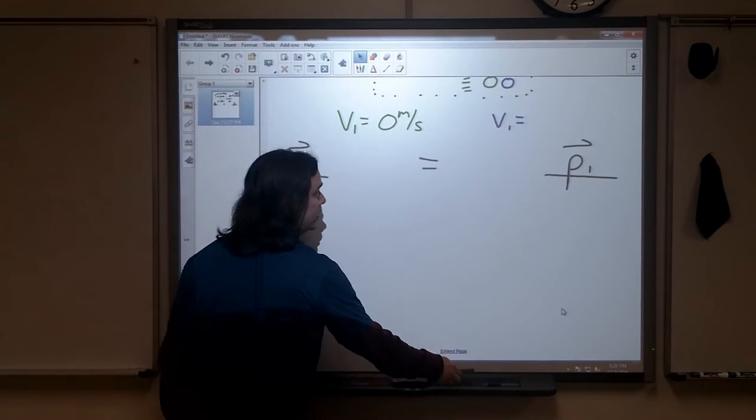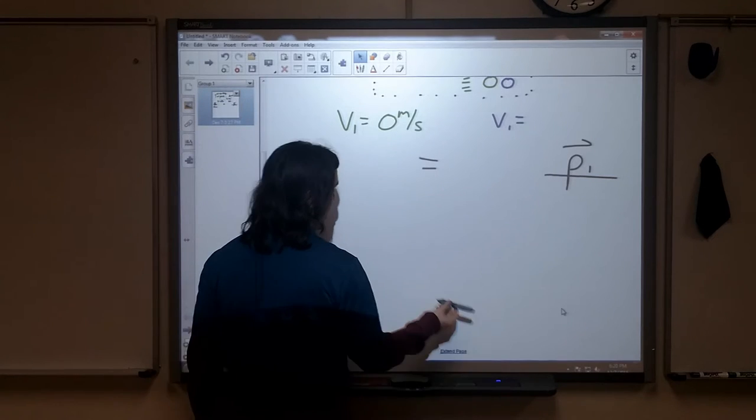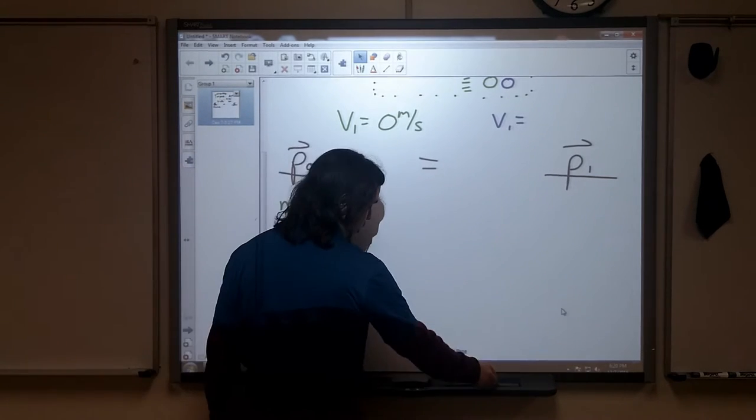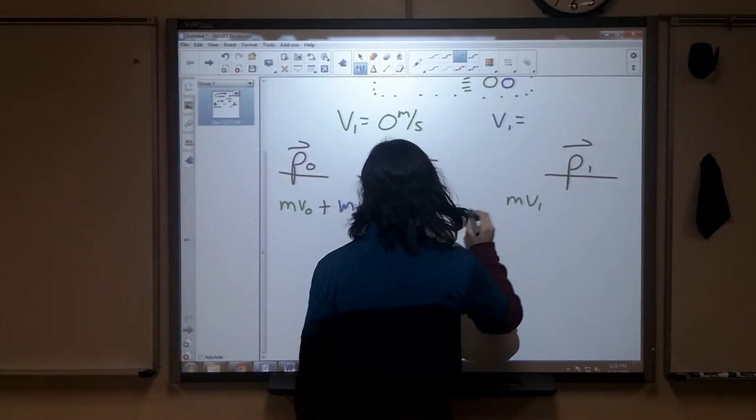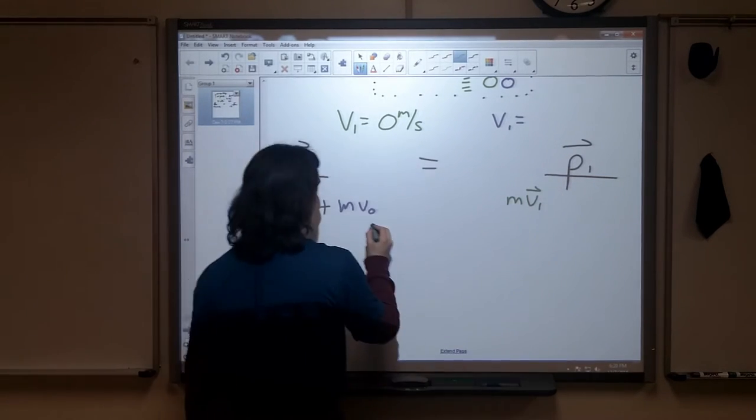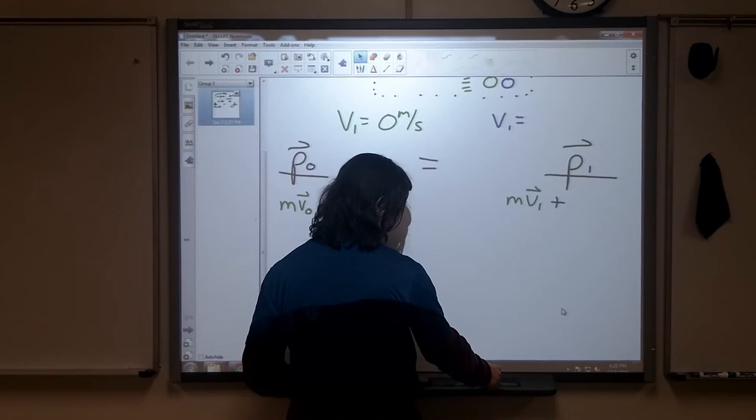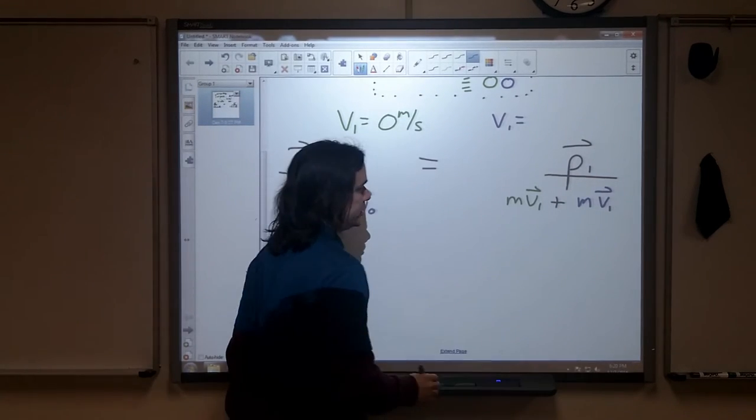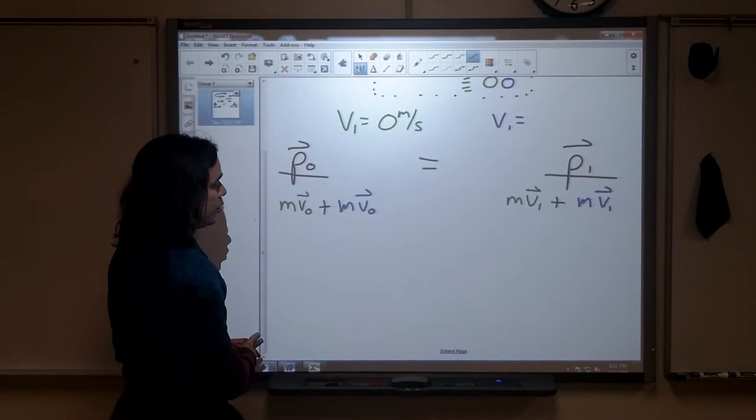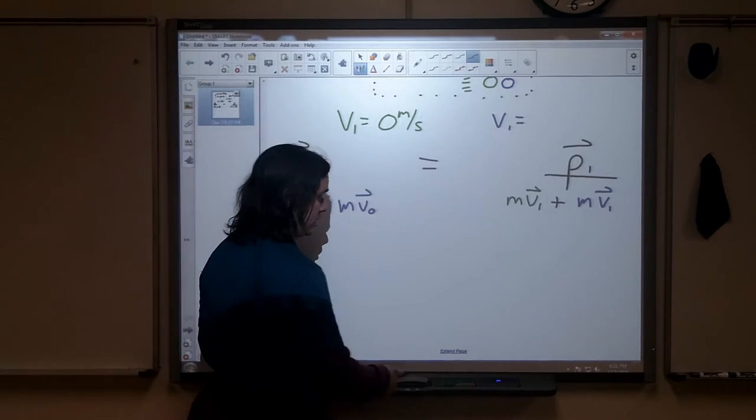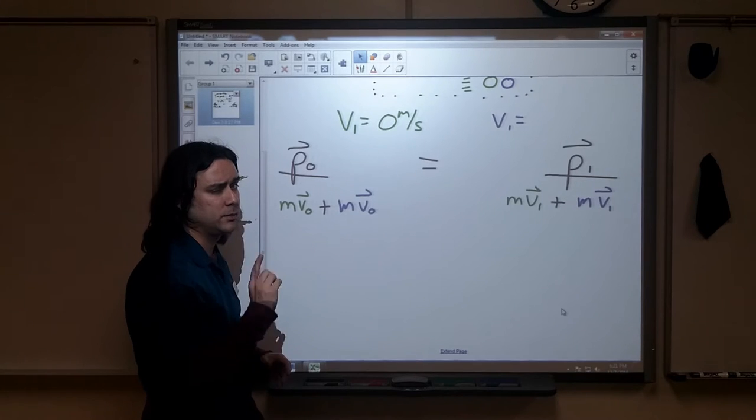My initial momentum is the momentum of each of the individual objects. So I'm going to have m*v_initial for the green ball plus m*v_initial for the blue ball. And that's going to be equal to my final momentum because it is conserved. So that is m*v_final for the green ball plus m*v_final for the blue ball. Again, as we've talked about in class and at other points, momentum is a vector and it points the same direction as the velocity so we do need to keep track of direction in this. On this problem I do not think that direction is actually going to be a big issue because basically we always have things moving to the right.